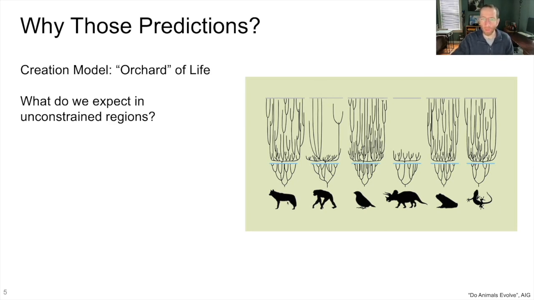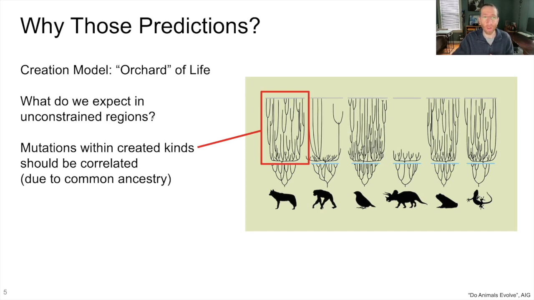What's going on here is we have the original created kinds, and then their evolutionary history from creation down here to present up here. This little level in here indicates the flood, but you can just ignore that. It doesn't matter for what we're talking about today. So what we want to look at is within the created kinds. If you have regions that are not constrained, where the actual letter of the bases doesn't matter, then within those sites, within a created kind, we expect the mutations that we see to be correlated. The mutations in this lineage should be correlated in some way to the ones in this lineage and this lineage, because at some point in their history, they share common ancestry.